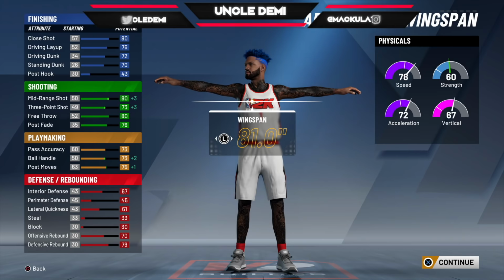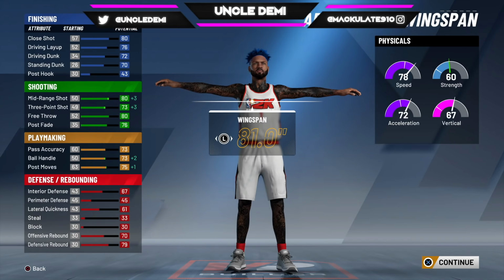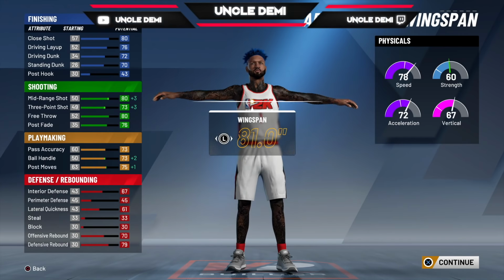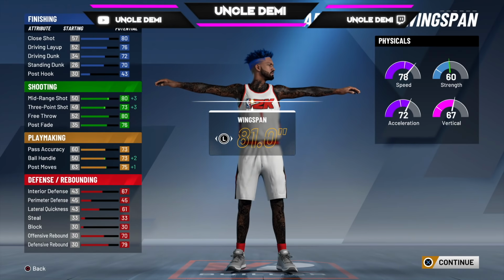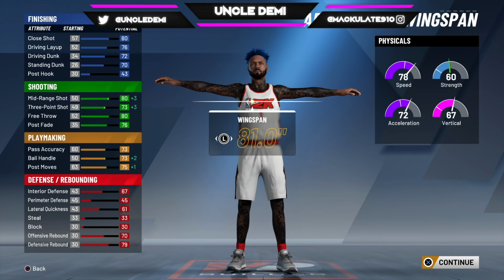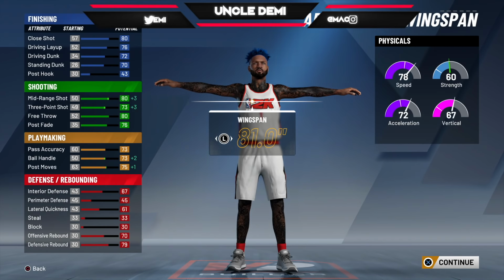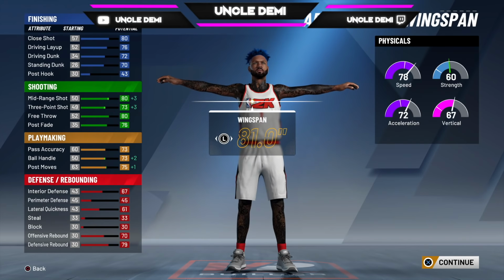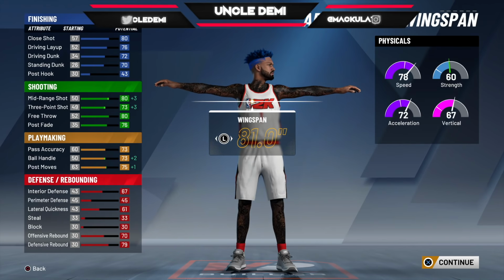It will be a build that will be very hard to guard. It'll be very frustrating for a center to guard you because centers do not like to run around as much. They want to stay in the paint. So when you have a build like this that is making you go out and guard the perimeter, guard the mid-range, or that you can post them up and actually hit shots on them, that's extremely frustrating for them. So this is what makes this build really toxic.